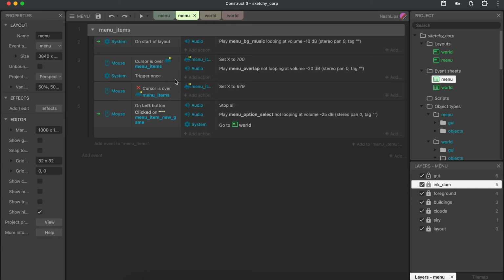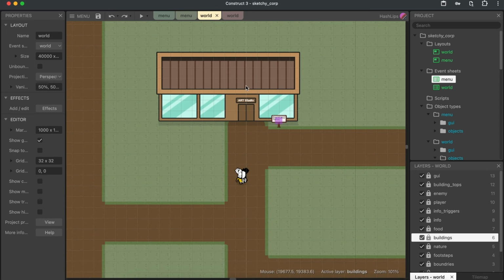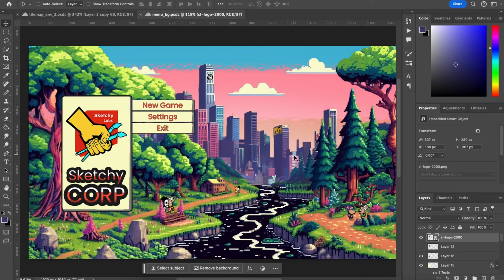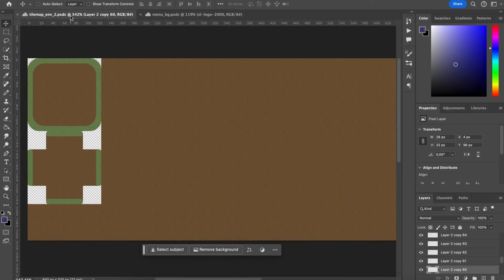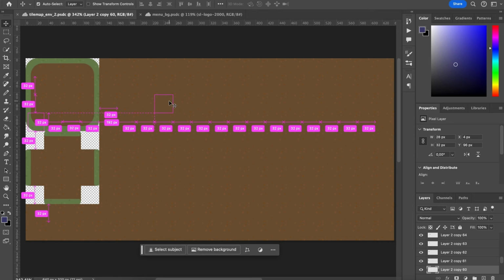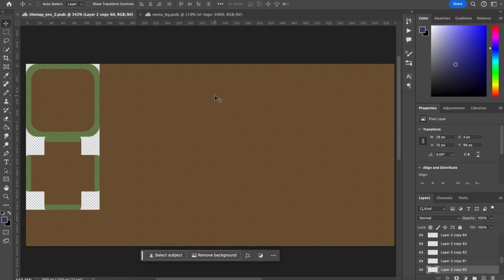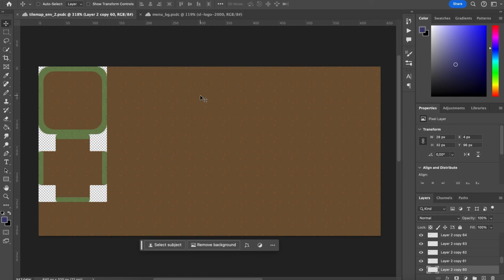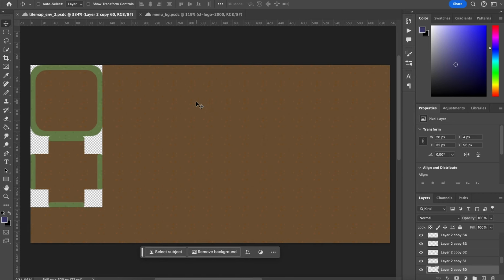So in the code for this game menu, I'm just playing certain sounds on the start of the layout. And then of course, when I click on the new game icon, it takes me to the world layout. So let's get to the world layout and I'll show you what I've done. But firstly, one thing that I had to play around with was these tiles. These are how the environment is going to look, and how I am easily going to paint tiles in the world scene. So I'm going to show you how I did that.